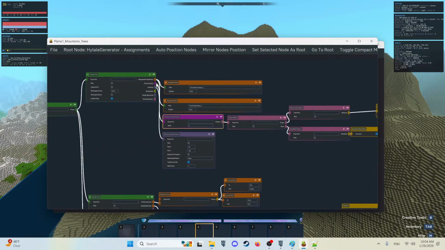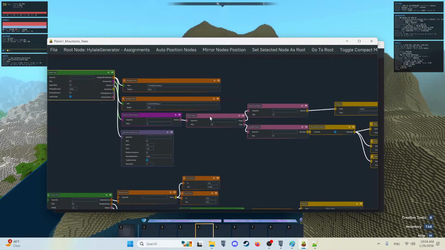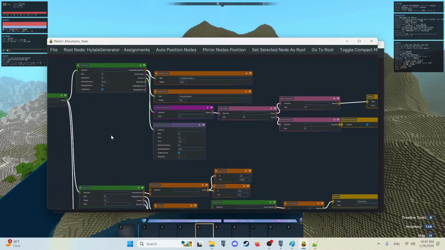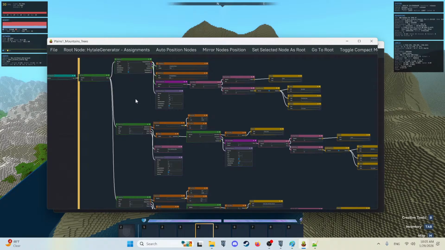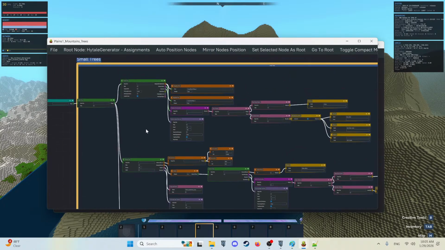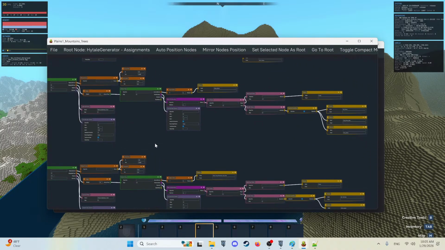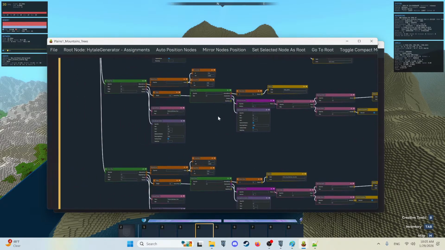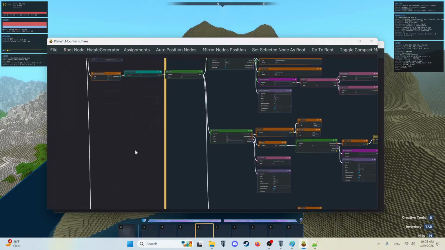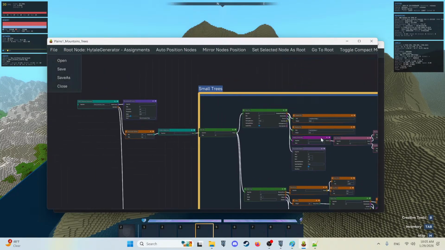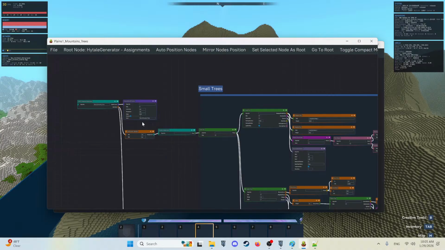So wait, directionality. This is directionality. Floor plan. Does a floor plan mean it needs this floor plan in order to load? I have no idea what these floor plans are and what they mean.